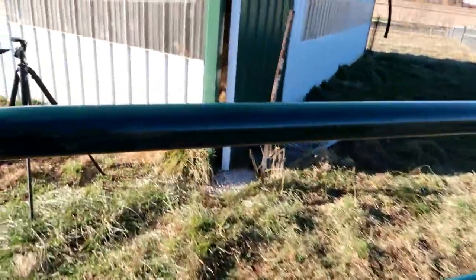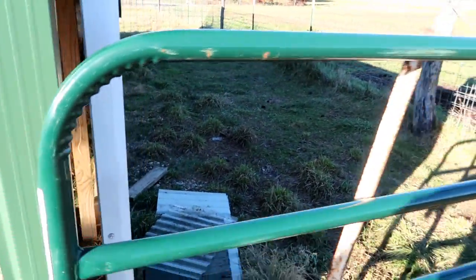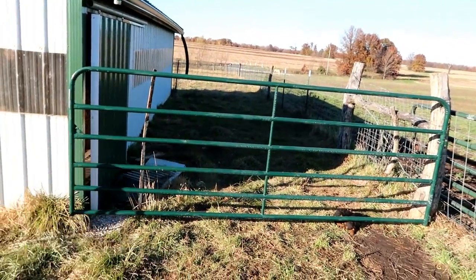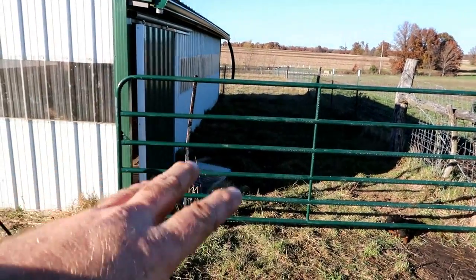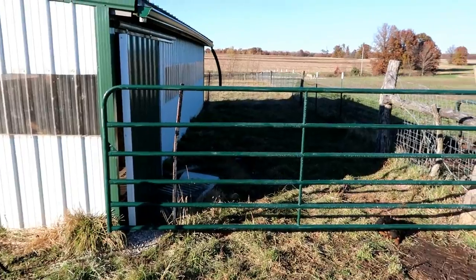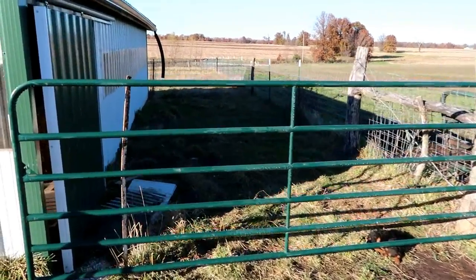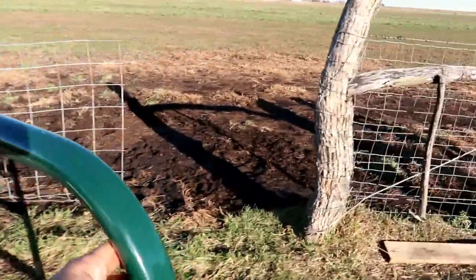Another thing I want to show you guys is how you plan ahead for things. When I built the building over here, I knew that this was a 12-foot gate, so I made it to where this gate would close right up against my structure there, because that's where I pin my sheep up when I'm selling them, or I want to do something to them, or check their feed, or anything like that. So I did that in advance, and now I have a corral pen right behind my big building here. And when I'm not using that, I just close the gate right here and lock it up.